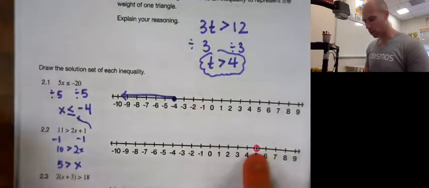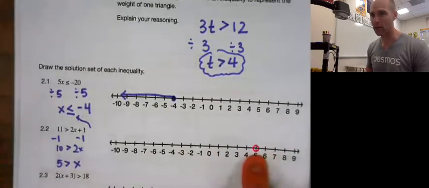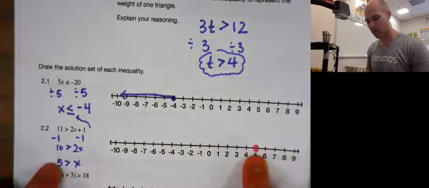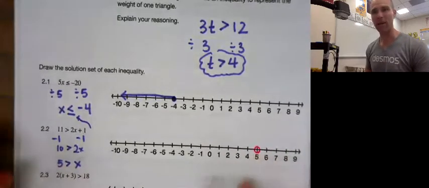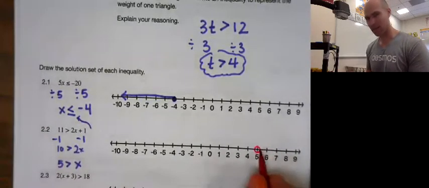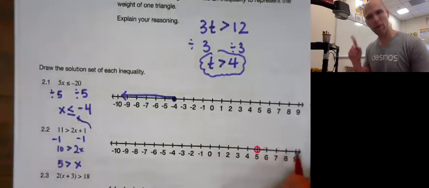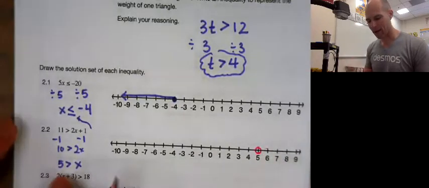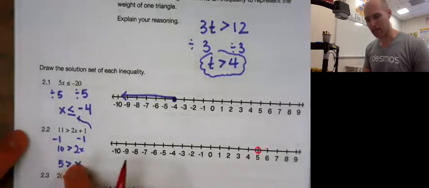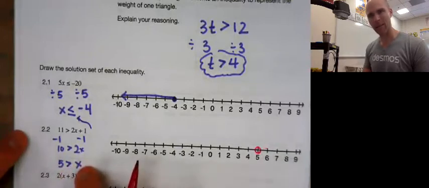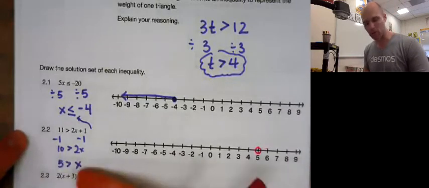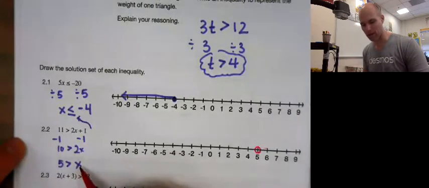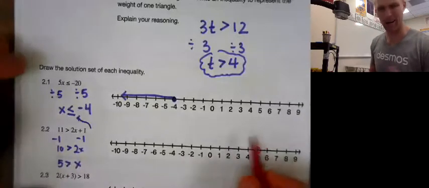And so my circle's open, and now this is tricky. It says 5 is greater than x. You see the greater than sign, and you're tempted to shade in the greater than direction. But think about what it says. It says 5 has to be greater than any number you put in for x. And that means x has to be all the numbers less than 5, right? It's almost better if you read this one backwards. Instead of saying 5 is greater than x, you should think of it as x is less than 7, or 5.